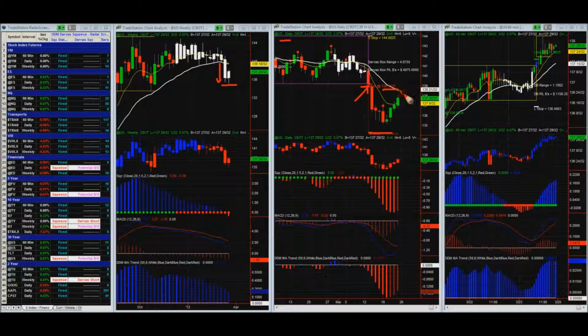So I think this falling resistance, where it comes in, might provide the same kind of opportunity, although the other two, the 5-year and the 10-year, seem a little bit trendier, a little bit stronger to the downside. But I think you still have the same scenario in play here. You could look at a potential stop area above here.